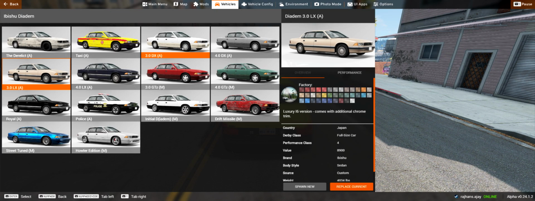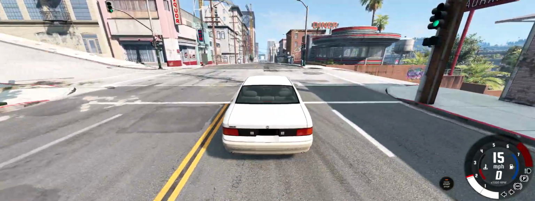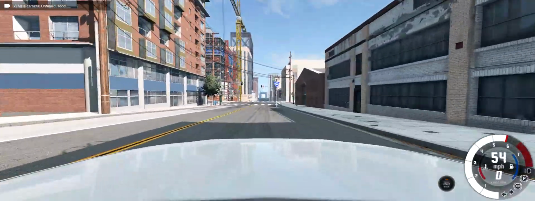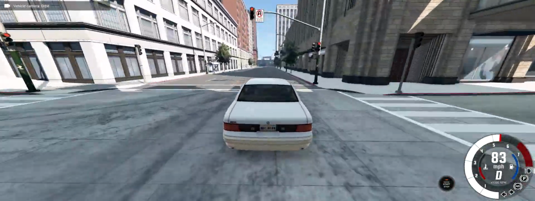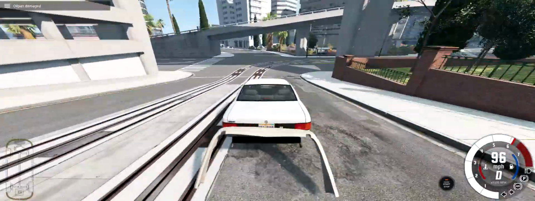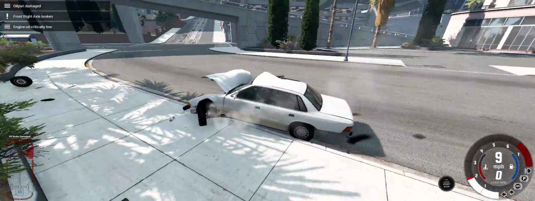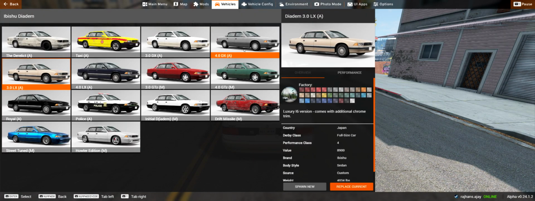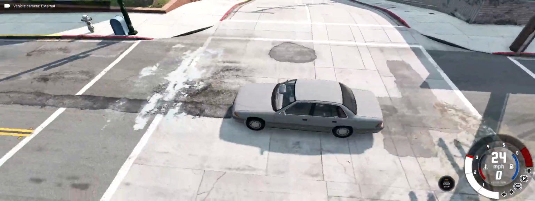Next up, we have the 3.0 DX. Here's the interior. Looks quite nice. It drives, kinda. Okay, next up, we have the 4.0 DX. Here's the horn.